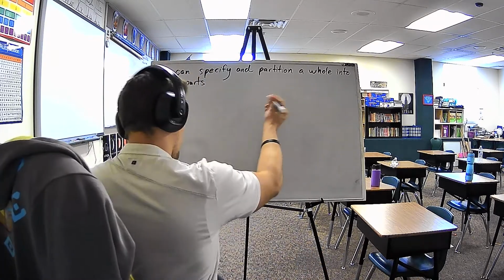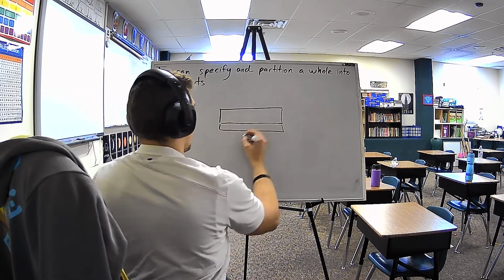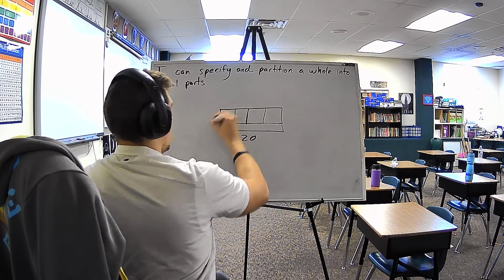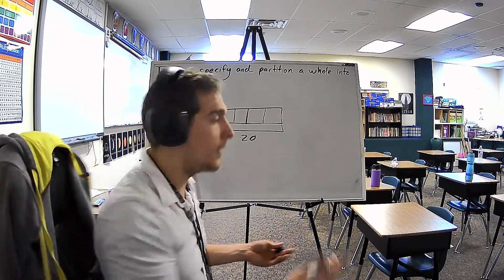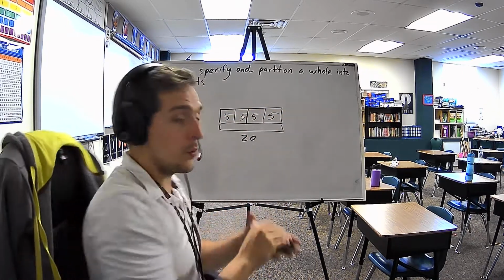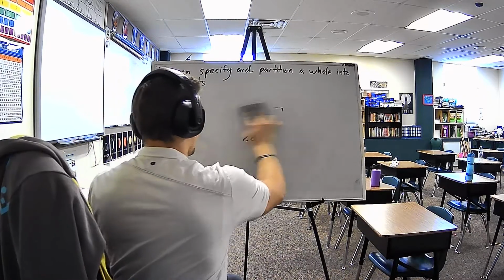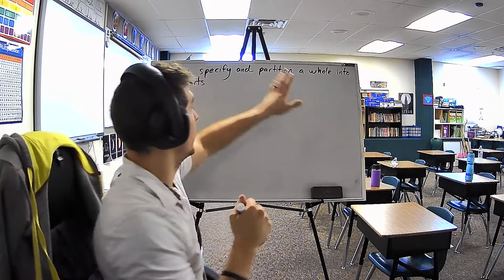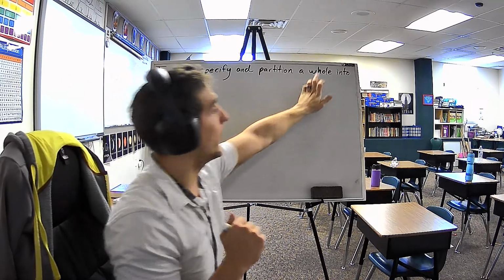So, like, as an example, I would have a tape diagram. I would say I have a total of 20 here. I have 4 groups. How many would go into each group? 20 divided by 4 would equal 5. So this would be 5, 5, 5, and 5. So we're doing a very similar thing to this right now. Instead of working in those larger numbers, we're going to be using the words partition, equal parts, and whole.